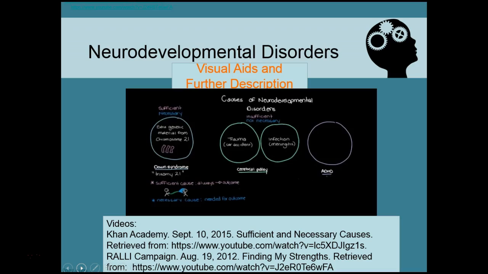And with ADHD, we haven't quite figured out all of the details behind the causes of ADHD, but we have discovered some events that increase a person's chance of developing ADHD. So we think that these events sort of come together and form a sufficient cause of ADHD. So let's make up an example of what this might look like. So maybe for this person, ADHD runs in the family. Maybe mom or dad have ADHD themselves. So let's put genetic predisposition down here as one wedge in our pie chart.